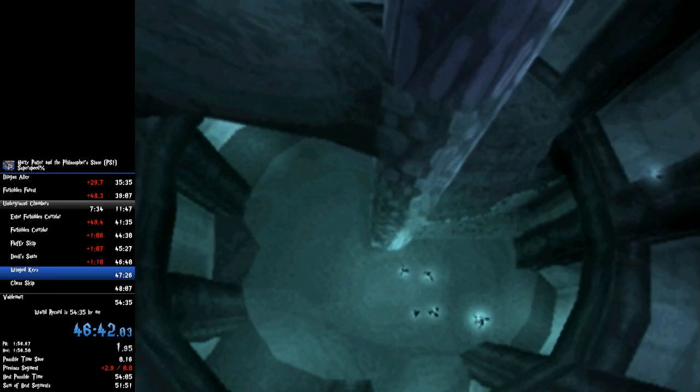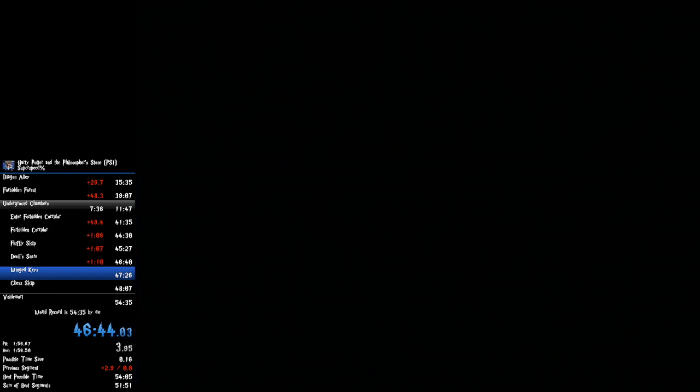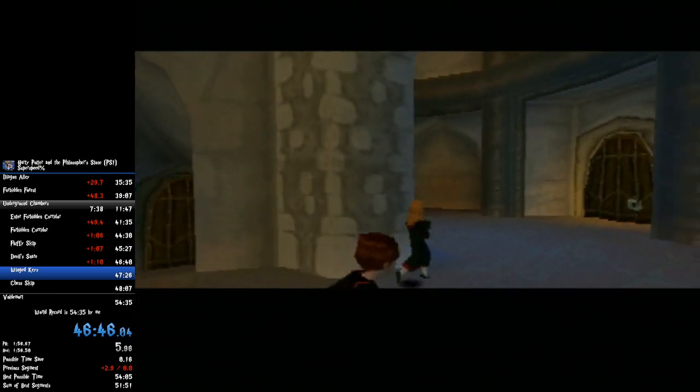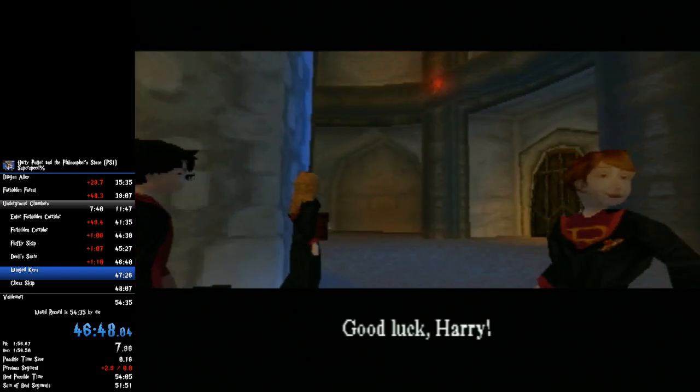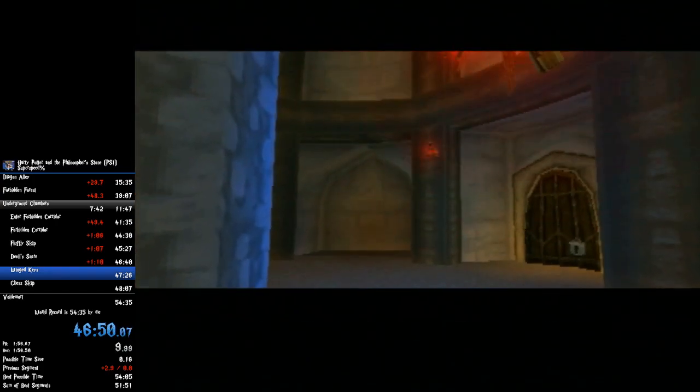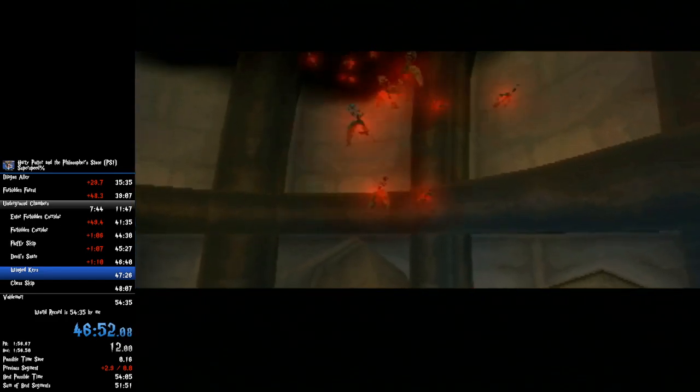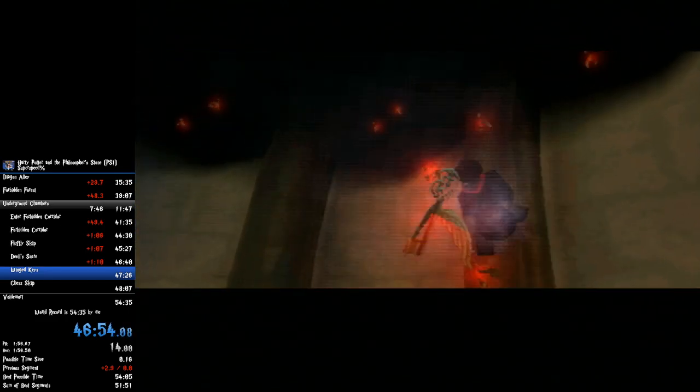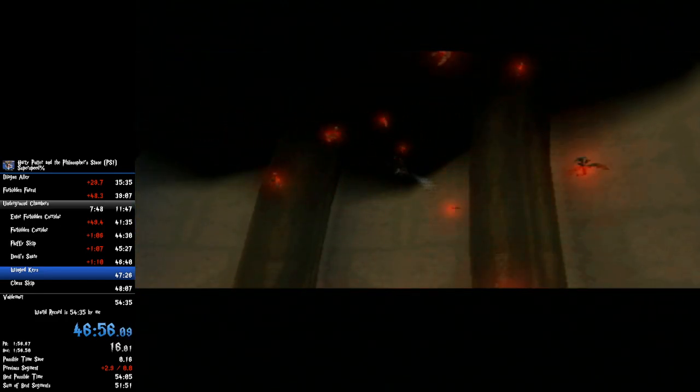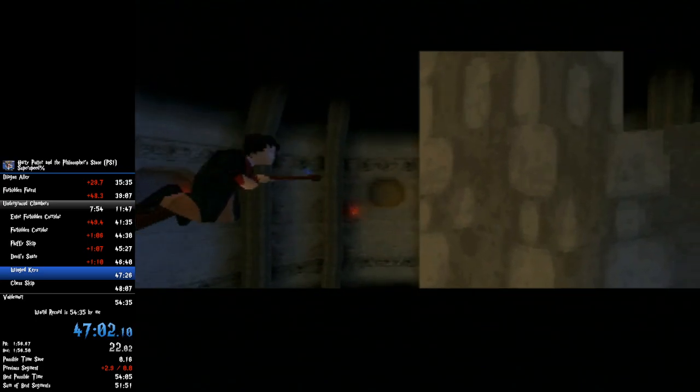So you can just skip the last cutscene in Devil's Snare by super speeding. You line up yourself to be in front of the door, and then you just super speed, and Harry just jumps over it and goes into the door. I assume you can't use super speed to glitch through the game. I tried. Damn it. Yeah, it'd be great if you could.